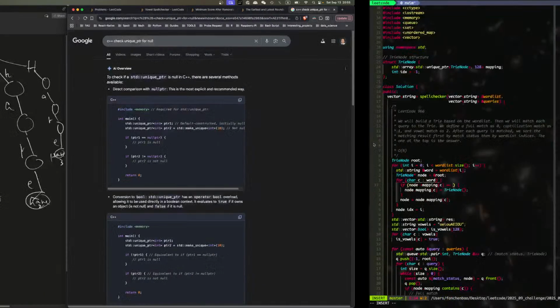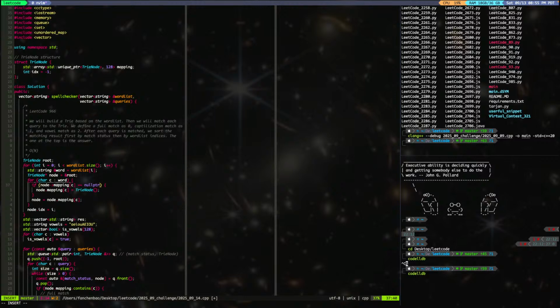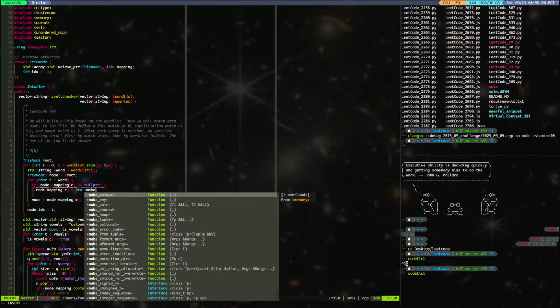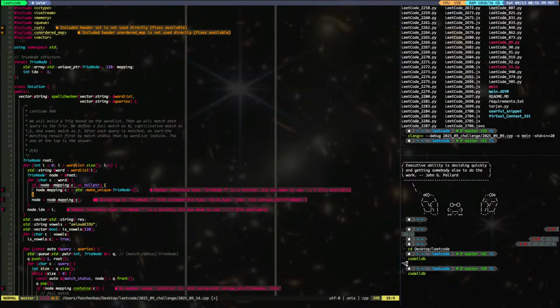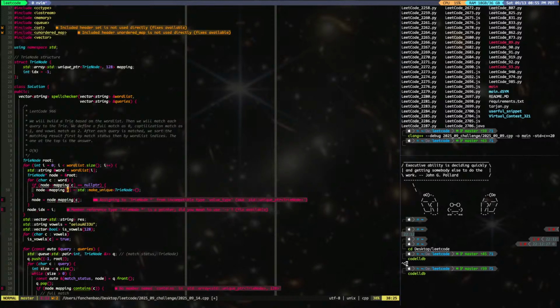If it's equal to no pointer, then this will be make unique trie node. Alright, so this will become a unique pointer.